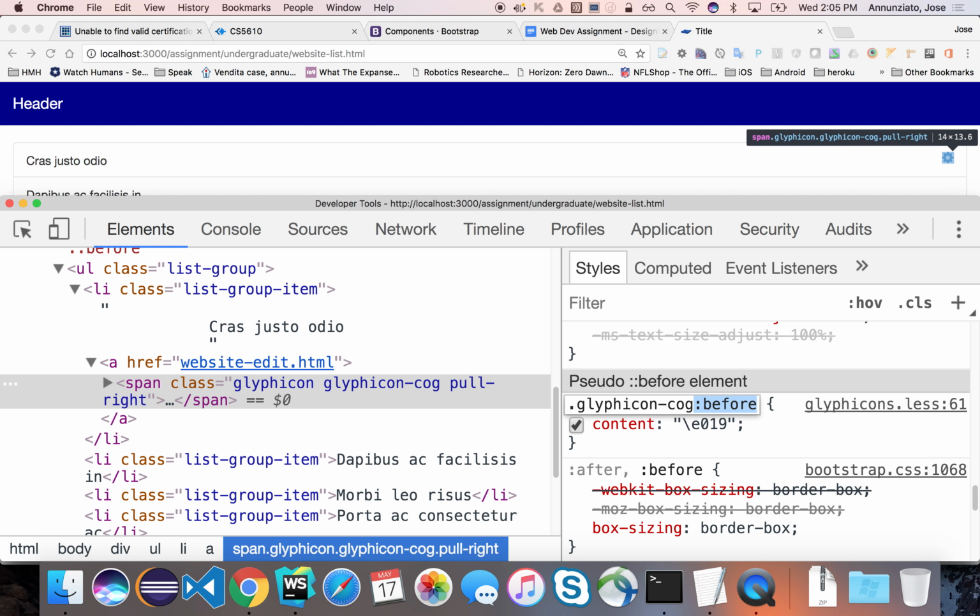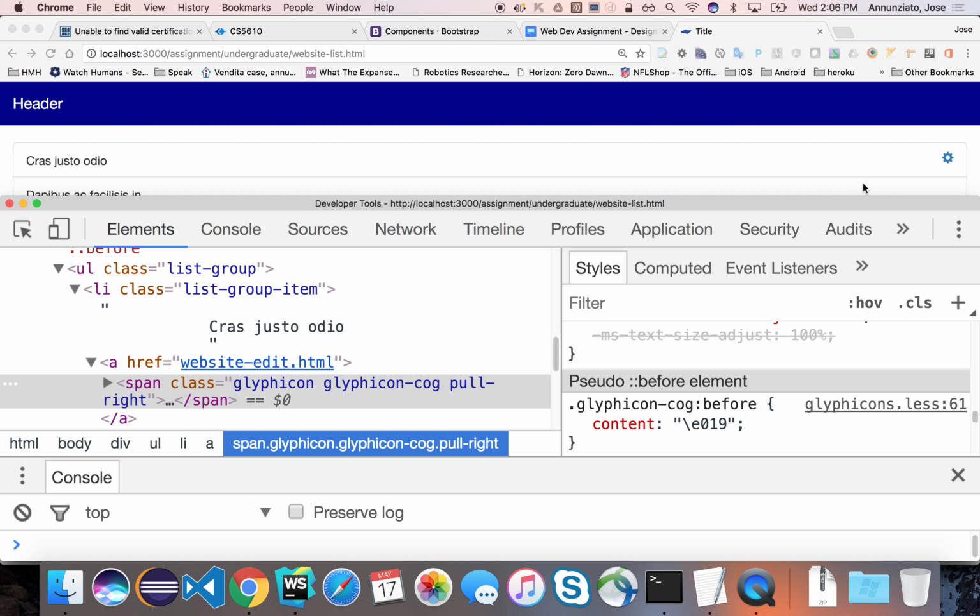Right? For instance, a hyperlink might be in different statuses. It could be as you hover over it, that's a status. If you click on it, that's another status. If it has already been visited, it's in a different status. So pseudo rules allow you to apply the same rule, but in different statuses.